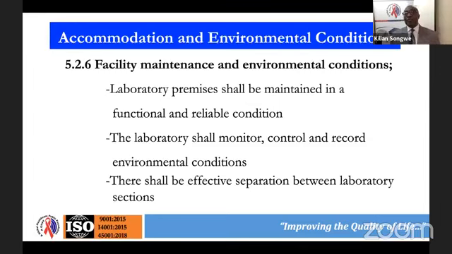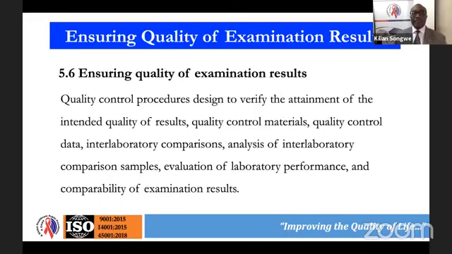The laboratory should be able to monitor and control the whole environment. Basically, what are we talking about? We're looking at noise levels, for example. We're looking at temperature levels. We're looking at humidity levels to ensure that the equipment functions the way it's supposed to function. But also, because of the different pathogens or specimens that we are going to be working with, or even what is going on in the lab, it might be preparing its own media for testing. If you're talking about a wet lab research place, for example, where they're actually creating vaccines, there needs to be a very clear separation between spaces. And Denis is going to be talking about this when he makes his presentation.